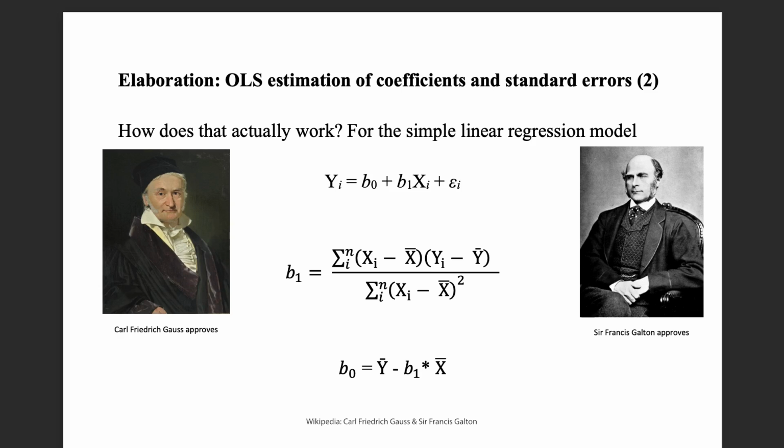Both of them, along with a couple of other people, have been really the persons behind figuring out the mathematics of how to make this work, and getting it to work in such a way that we actually can find regression lines. So Carl Friedrich Gauss is that dude that gave the normal distribution its other name, the Gaussian distribution.